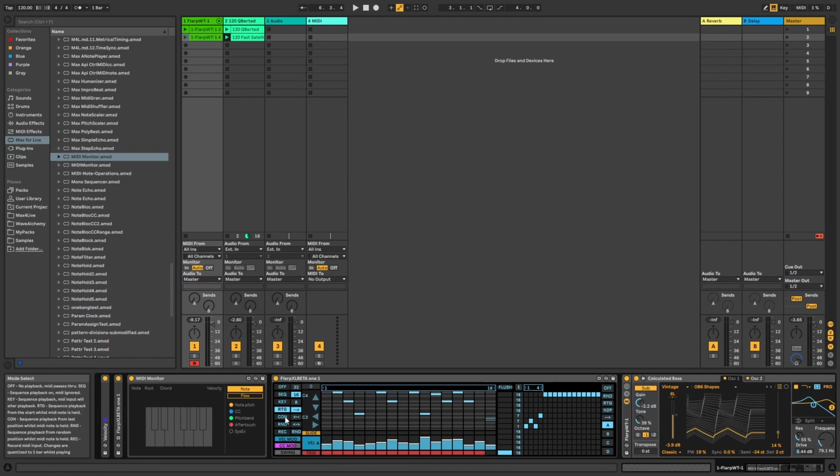Sweet. Continue mode. It's the same as re-trigger, but instead of starting at 1 all the time, it's going to start where it left off. So if you start there and it stops there, and then you press it again, it's going to start from there. So I'll try and show you that.